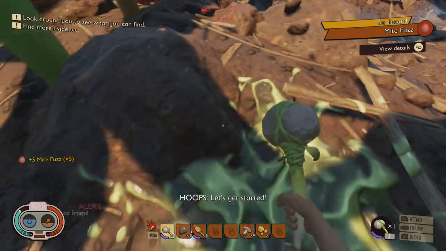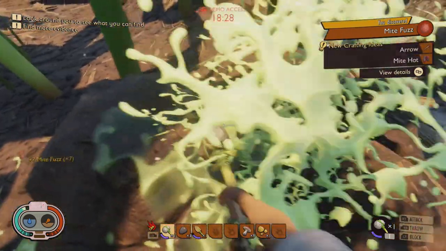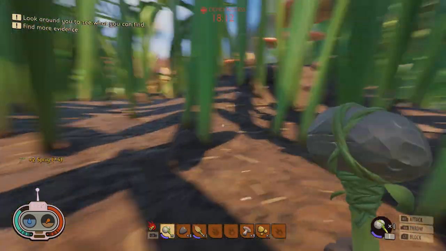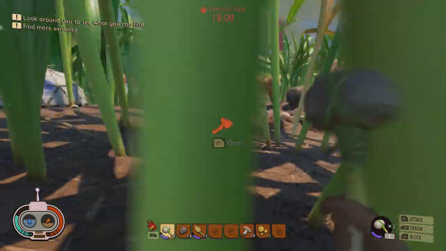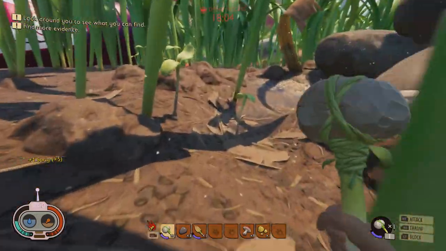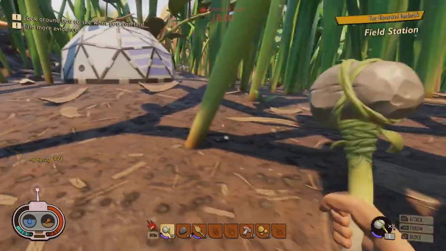Perfect. I'm pretty sure I need some mite fuzz. It's got 7 there. That's probably enough. That's telling me... Oh, there's a science one there. Yes. Okay. I still need sprigs. Oh, I'm right near a spider hole here too. Don't like it.